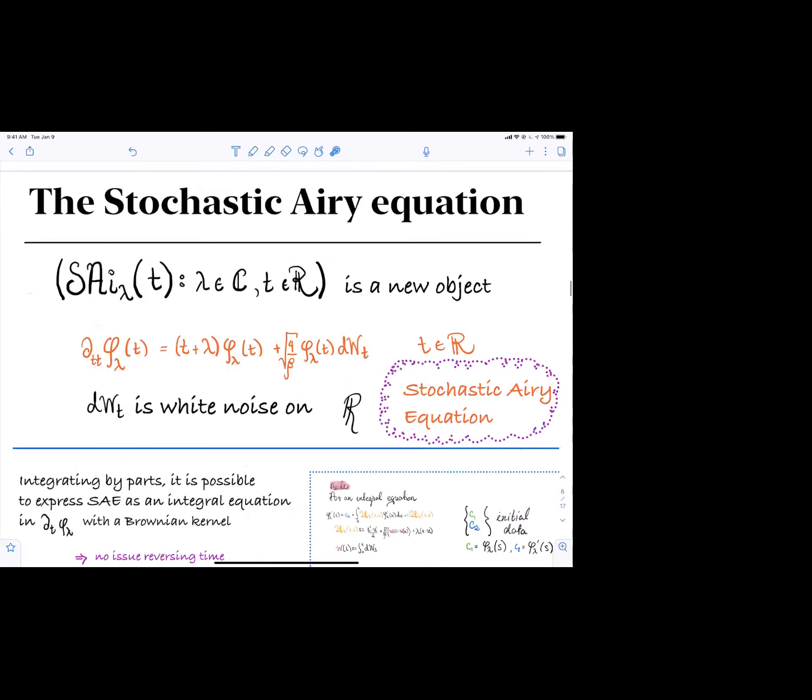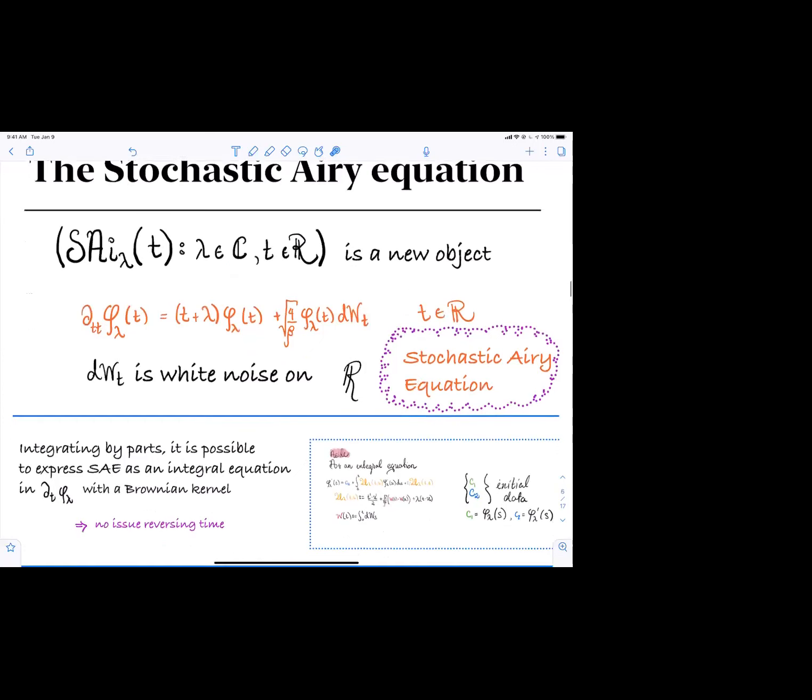That's a little bit annoying from the point of view of stochastic calculus, because you need to be able to go forward and backward with an equation which has a dW in it. Standard Ito calculus doesn't like that. You should have adapted things. So going forward and backward could cause problems. Though there is a theory, I think, of how to get around it, and I don't know it.